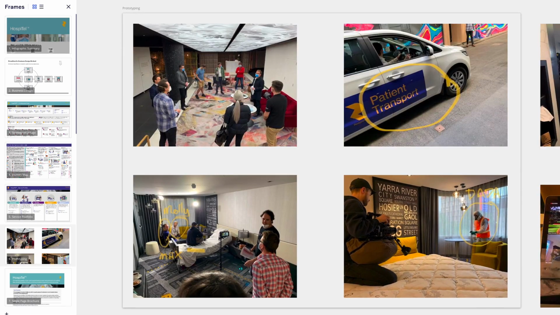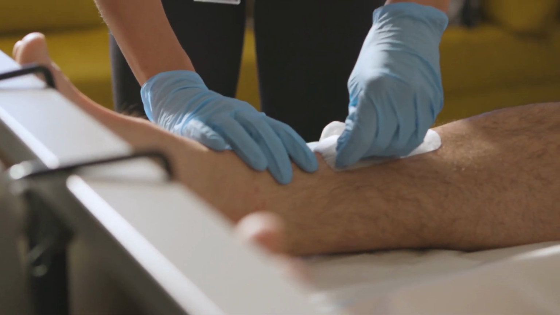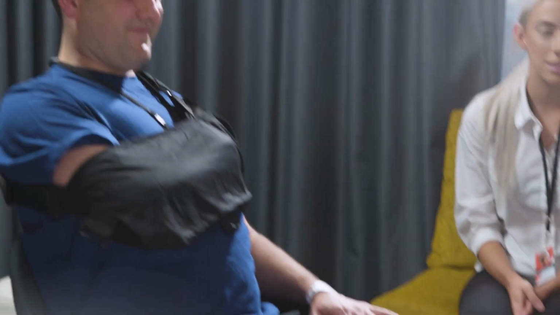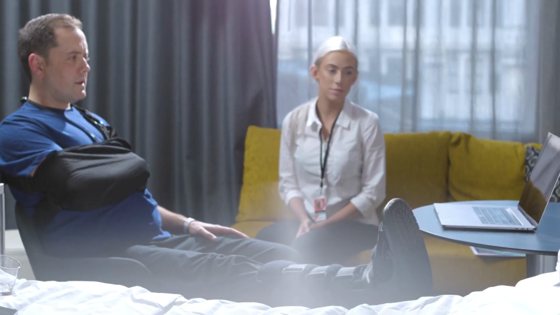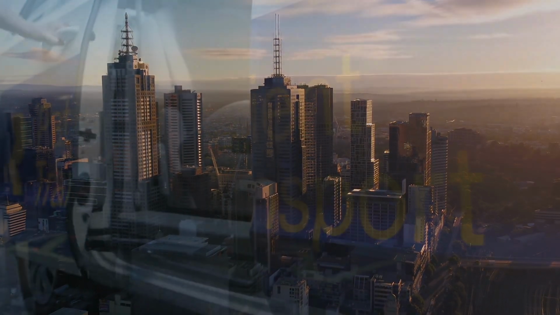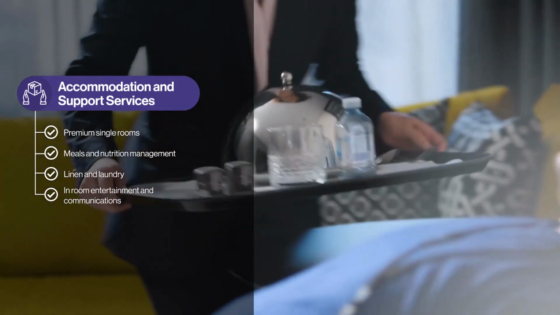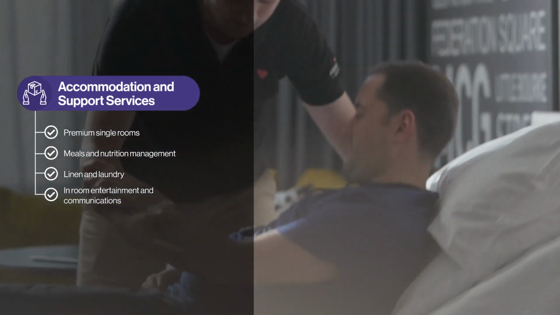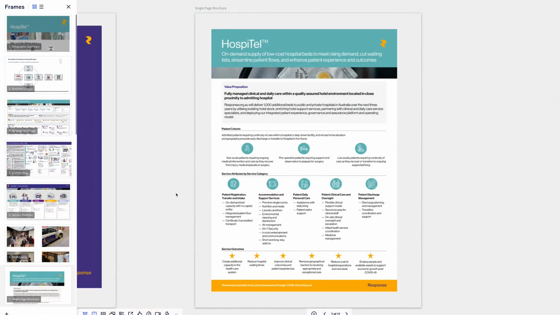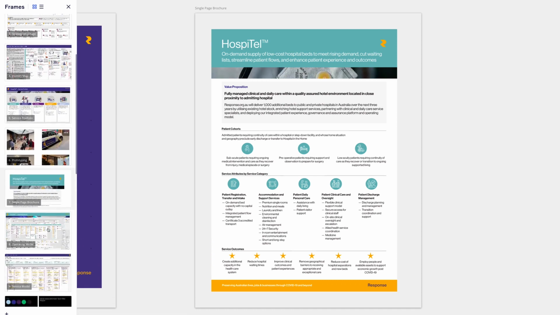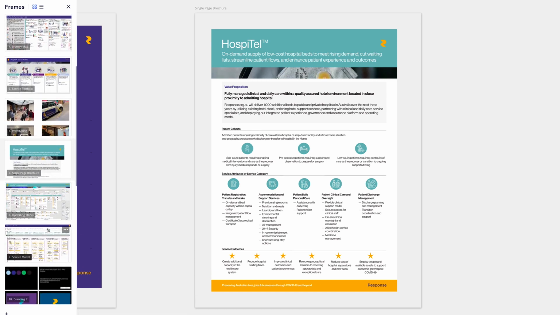A critical part of this process is prototyping. And we found in this particular case study, it made a lot of sense to create a video that would articulate the value proposition and the process and the offer for what this concept was all about. The other benefit of taking this approach was that it forced us to better understand the handover points between different stages of the process on the patient journey, determine whether or not the assumptions that were made were accurate, and to also fill in the gaps. Ultimately, we produced a clear, concise statement of, in this case, a brochure of the offering that could be communicated to the various stakeholders of the proposition.